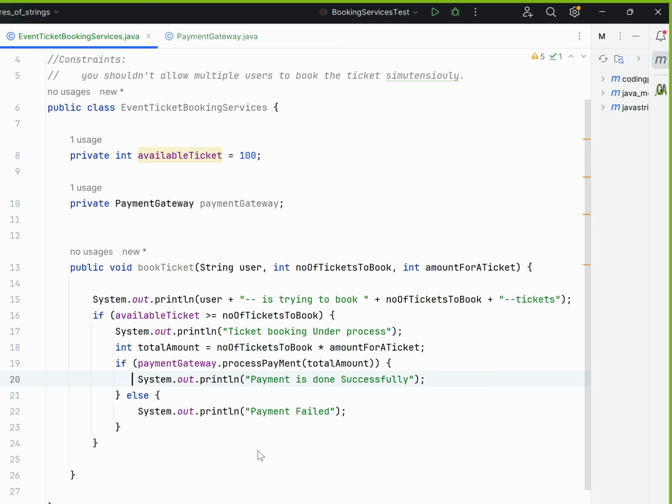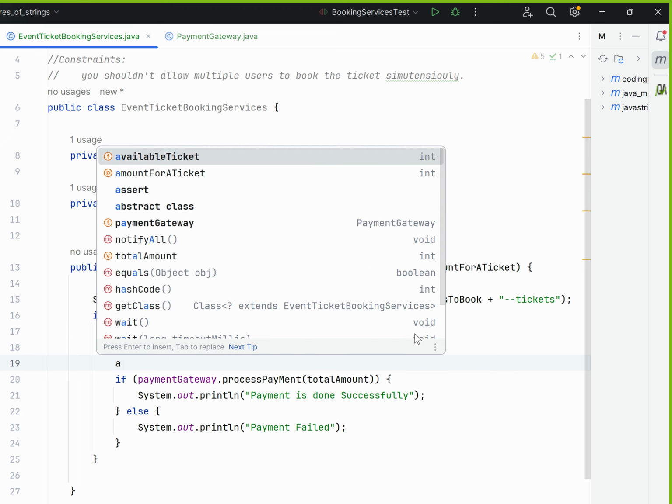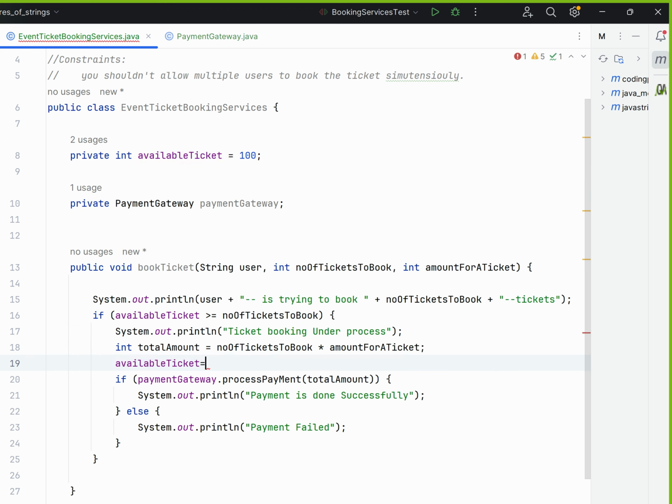Once the payment is okay, after this total payment, in the process payment, I'll take this number of tickets. Here only I will be debiting the tickets, actually, after paying the amount. So I'll say available tickets is equal to available tickets minus number of tickets.